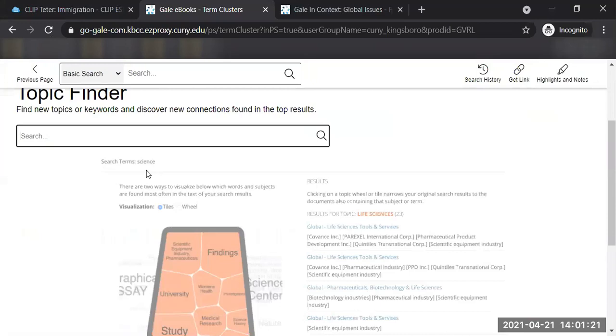You can even type in Mexicans, Indians, Chinese, or Chinese immigrants. Any combination. I'm going to use sweatshops, and then I'll click on the search.